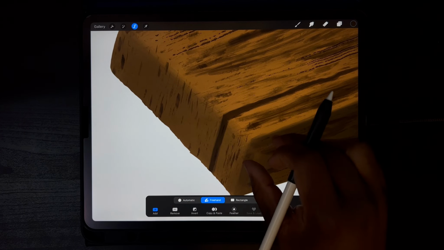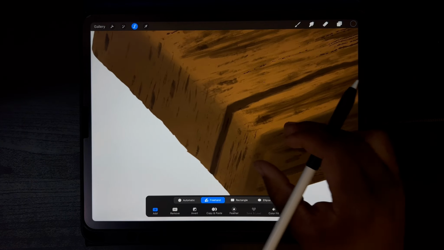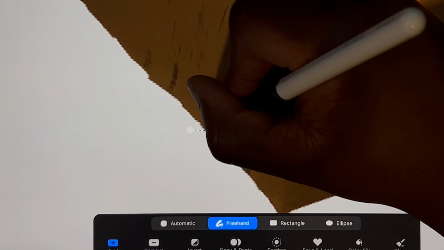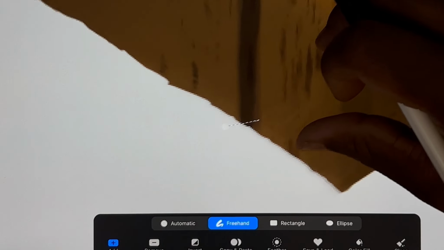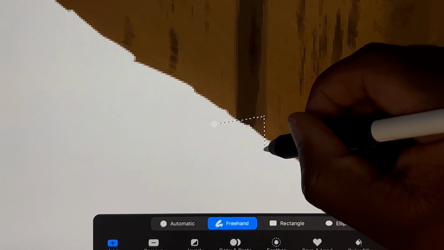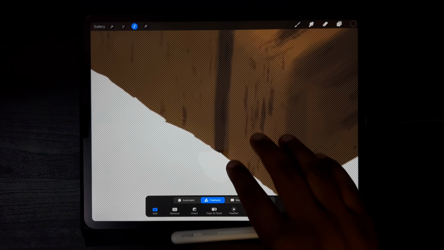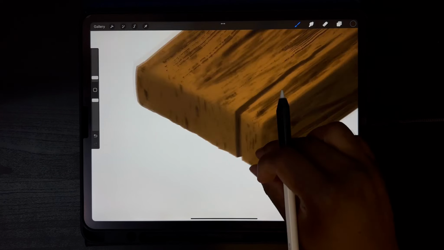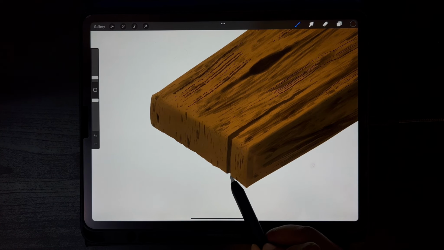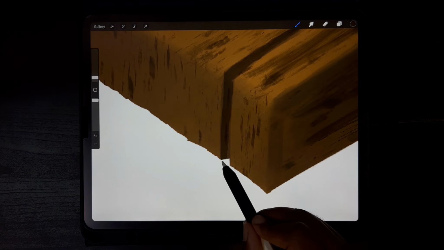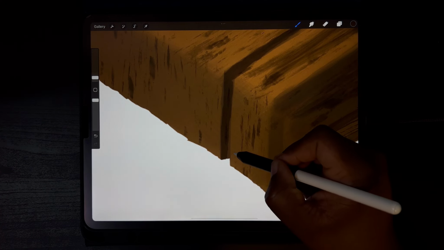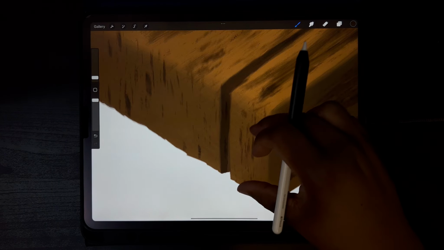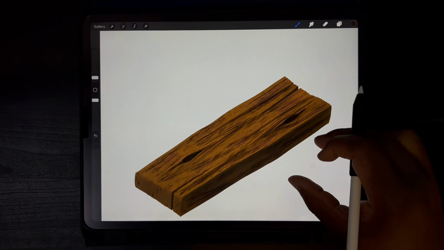So it comes to this side, selection tool, freehand, and this one is a little different because actually we would see most of this, but we're going to come in this way and then down. So still a little V notch, but just the opposite way. And you can see what I mean here. So now we zoom out, we see, oh, the wood is cracked there. So we're seeing it all the way until we hit this face here, and then we wouldn't see any more of the crack. So that's what that's showing there.